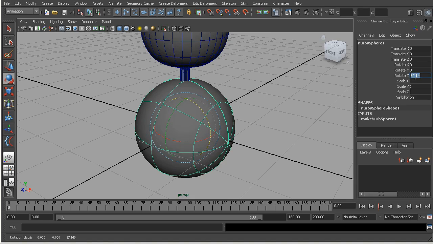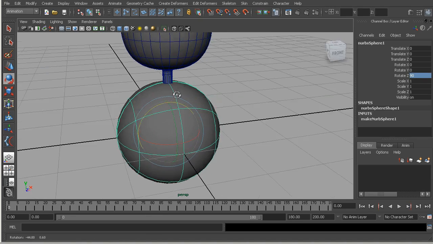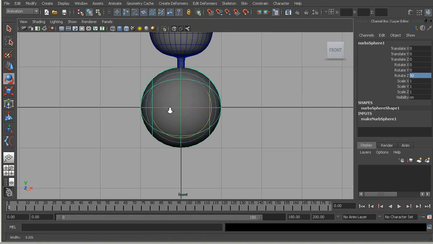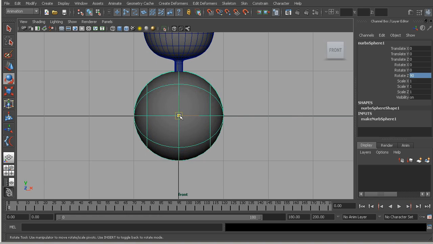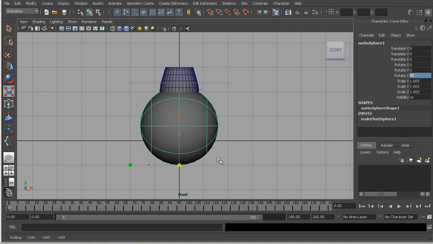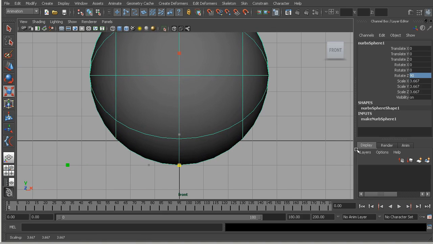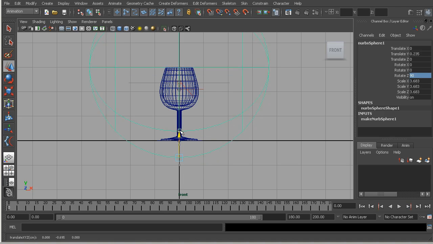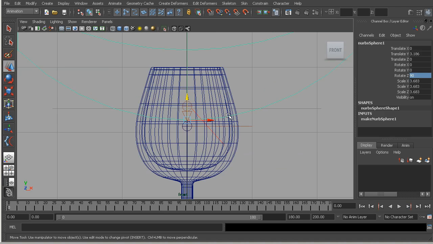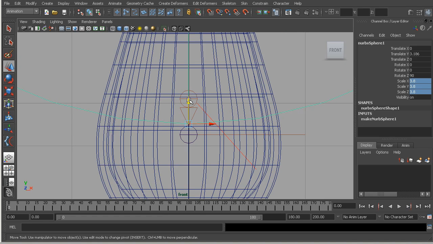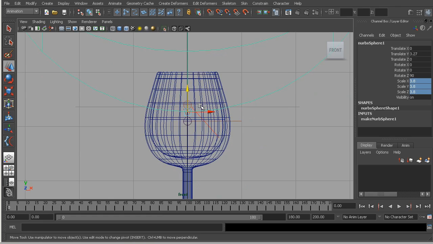Let's rotate this sphere to have this seam at the top. Let's also move this sphere pivot to the base. Now let's scale this sphere to have this area almost flat. Let's move this sphere to the liquid level a little lower because it has some curvature. And we need to add subdivisions.